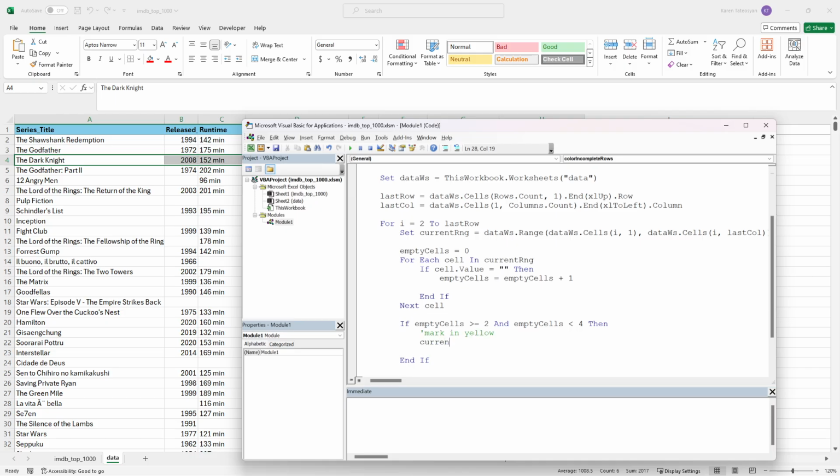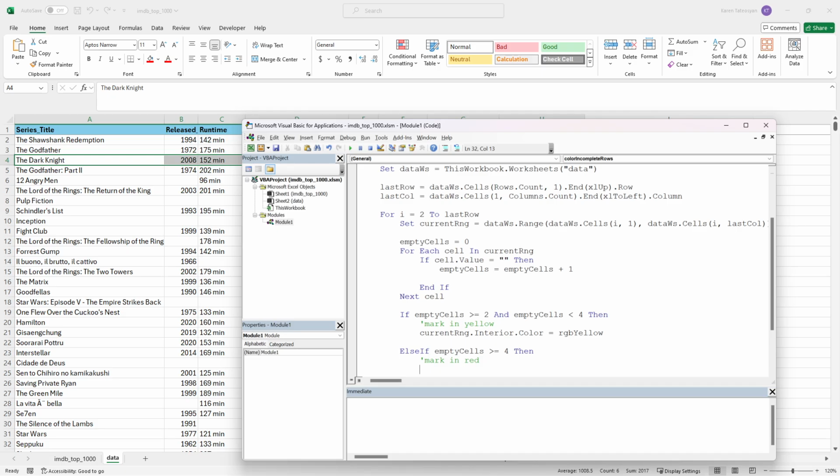So we can write current range dot interior dot color equals, I think we can use RGB yellow directly. And else if empty cells is more than or equal to 4, then this will be the use case where we have a lot of missing data, so it's going to be marked in red.